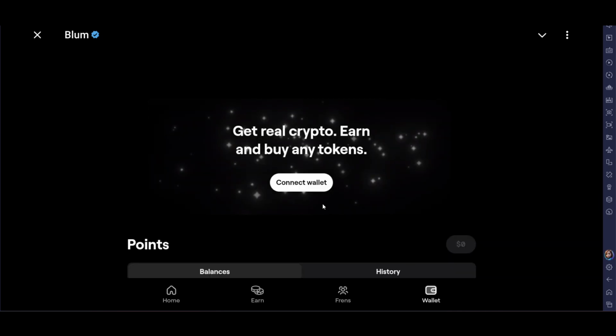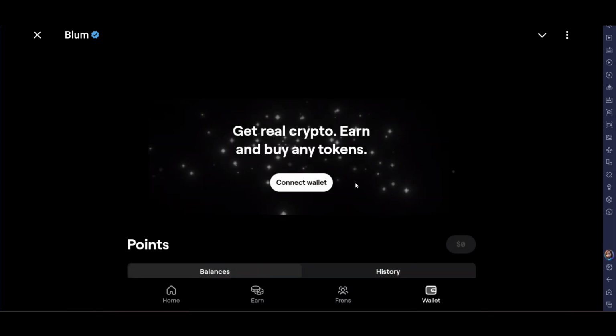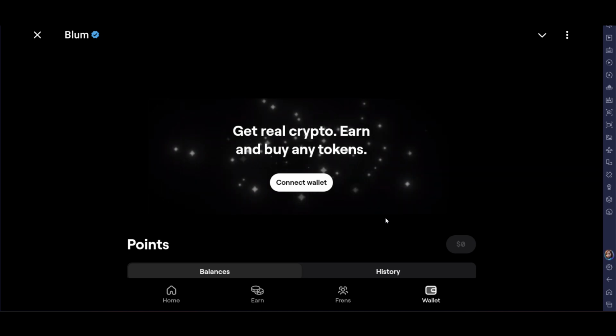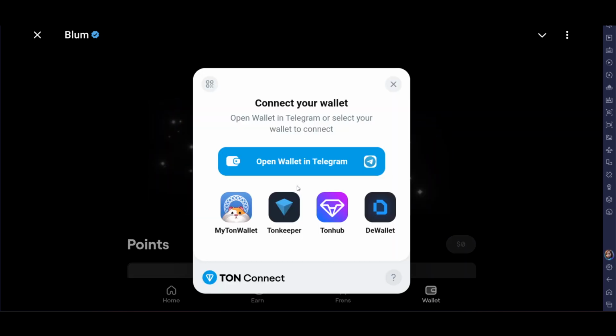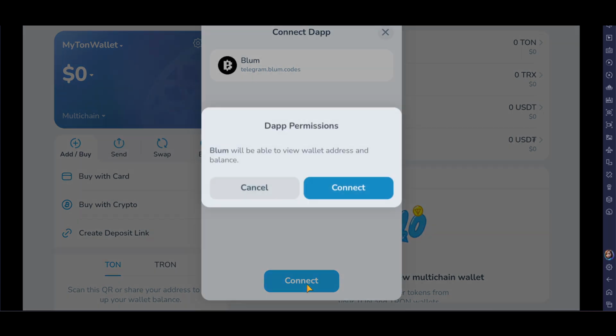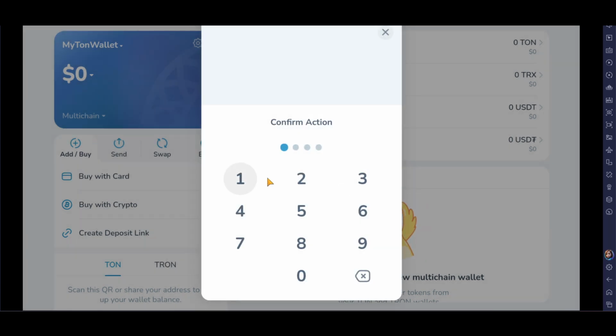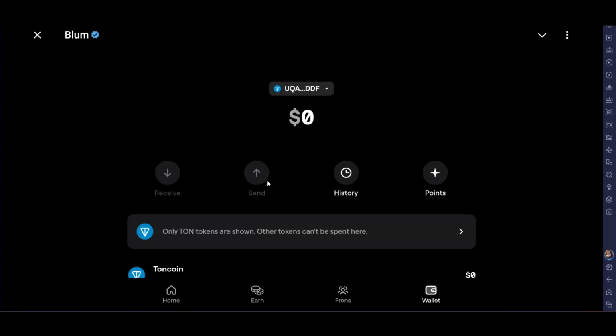Now this is a wallet, so you can add your wallet here and transfer your Blum into that wallet, and then you can redeem them. So let's say I will go to the wallet section, right? Connect wallet. I will add my Tron wallet here and it has been added. Now click on connect, right? And I will add the code and confirm these settings here. Now you can see my Tron Keeper has been added that supports Blum tokens. This is essential for receiving your tokens after claiming them from the airdrop.